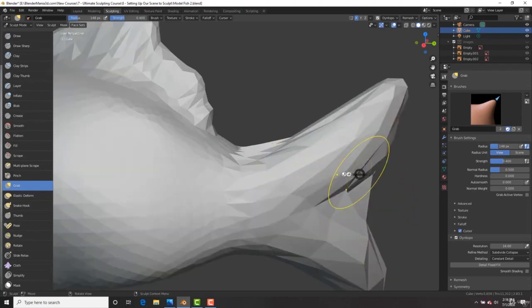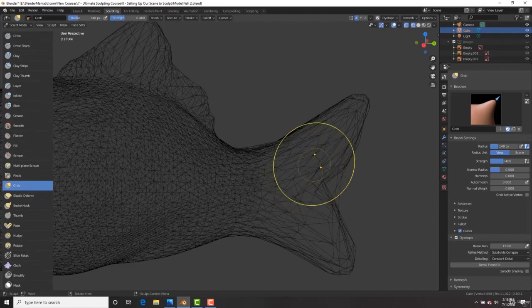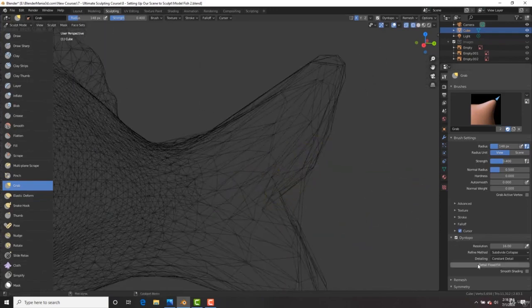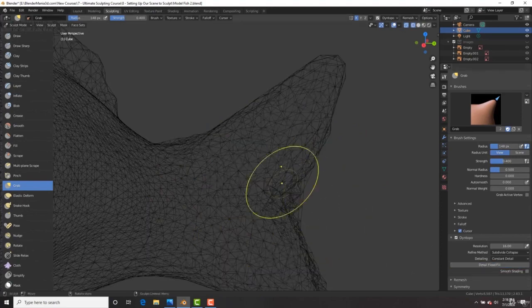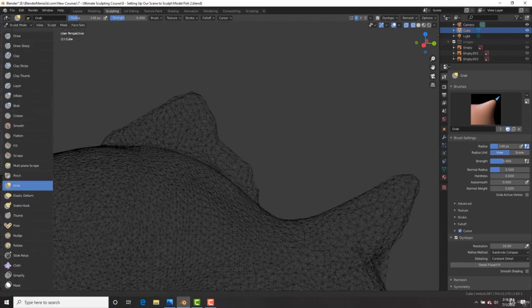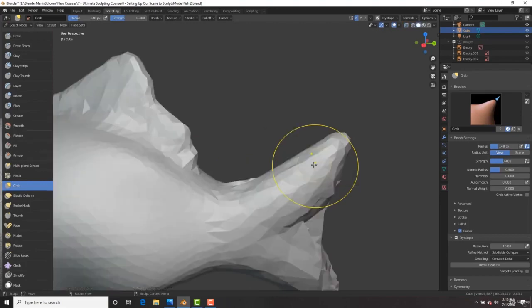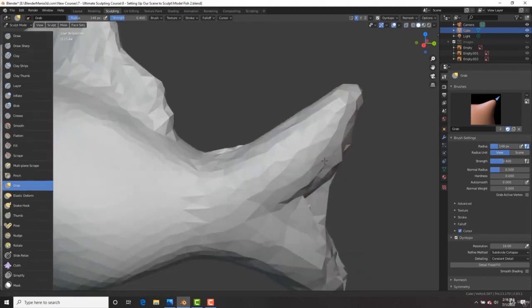But what we could do is, you can see if I go into wireframe, you can see these are pretty stretched right here. But if we go right here and select detail flood fill once again, it will basically put the detail size of 16 all over the whole mesh. So let's click that. And boom, you can see right away it fixes our stretched geometry and adds in a bunch of geometry evenly. Now, obviously, if we go to solid mode, it looks terrible.